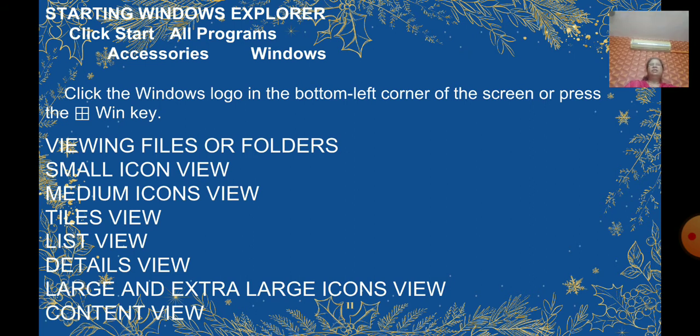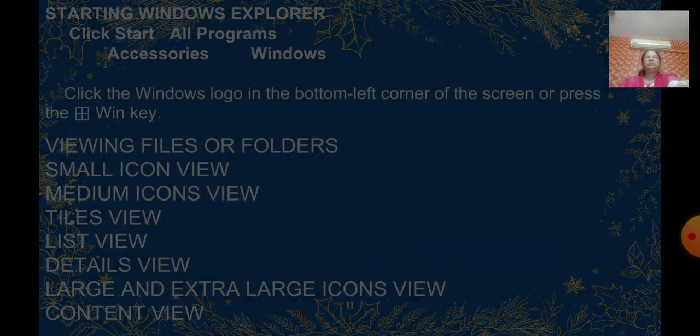It displays large and big icons of files and folders. These two can be very useful when working with an image file. If you want to see the image file clearly, then you have to take the large and extra large icon views. Clearly you can see the image files. The last one is content view. Content view displays each file and folder on a separate row along with detailed information like date modified, size, author name, everything. So you can view files in different views.